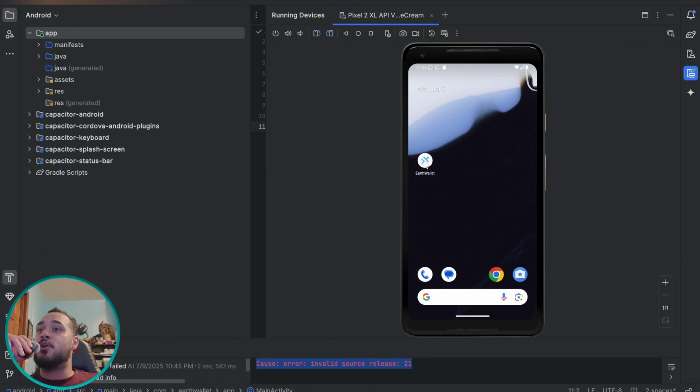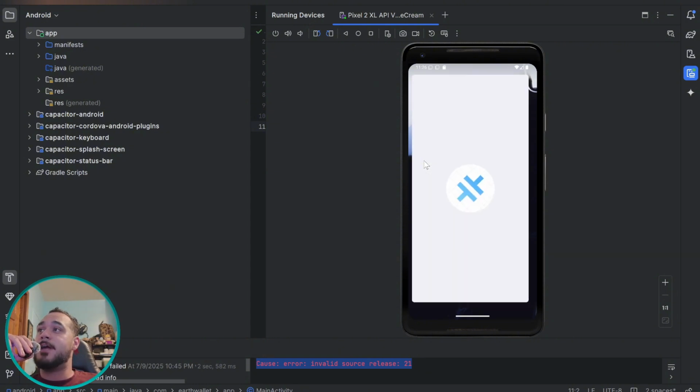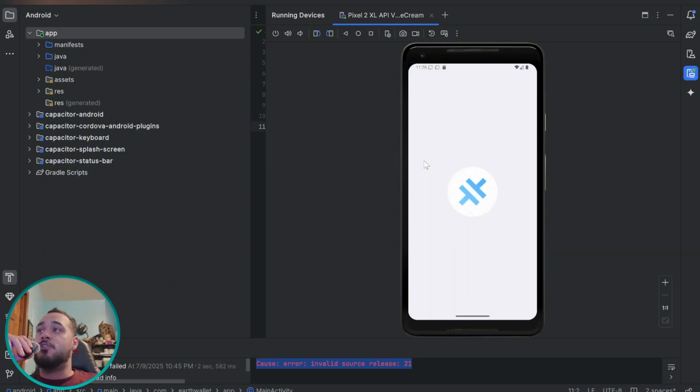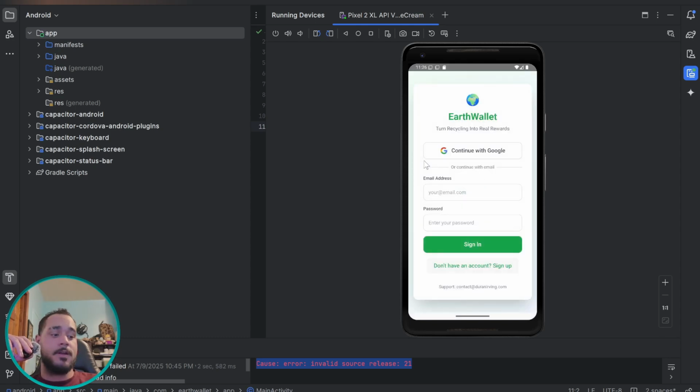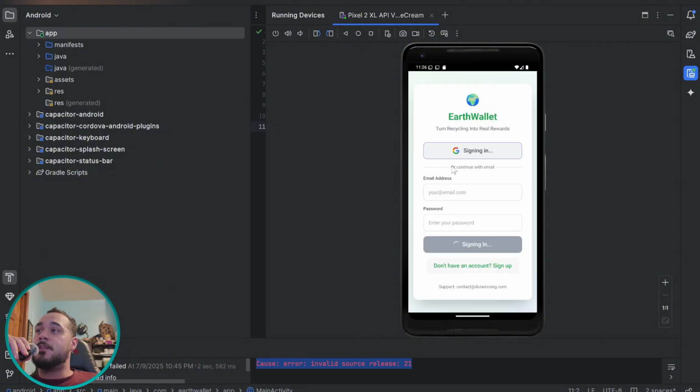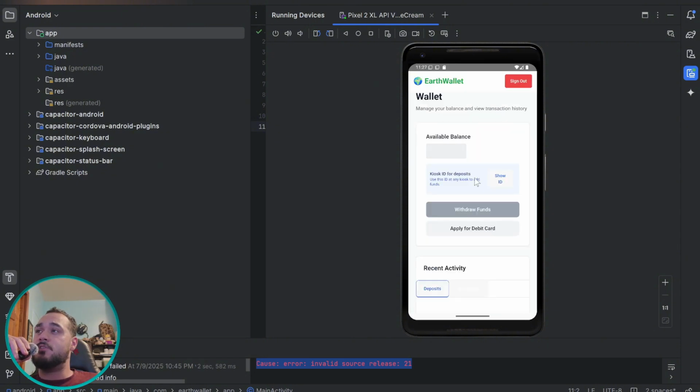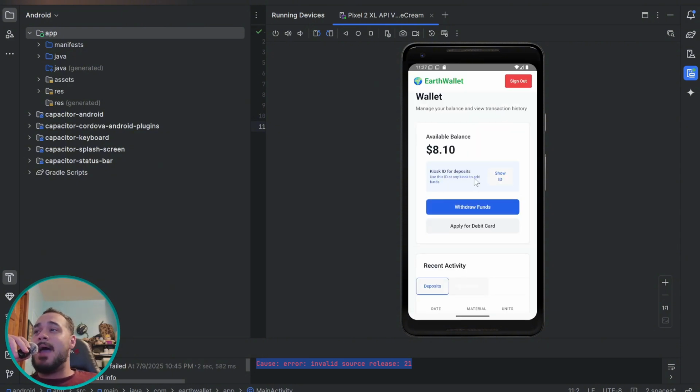So real quick, we're going to open Earth Wallet on our Android app. And I do have the app installed on my phone. I'll show you what that looks like right now. Yeah, so it's currently installed on my phone. I don't have any money yet. I'll probably have to do some kind of refreshing when the person checks the app. But yeah, we're going to go ahead and log in. I'm already logged in through here. So I should get logged in automatically. And bam, the same thing that we were seeing in the web version, we're seeing on our mobile app.